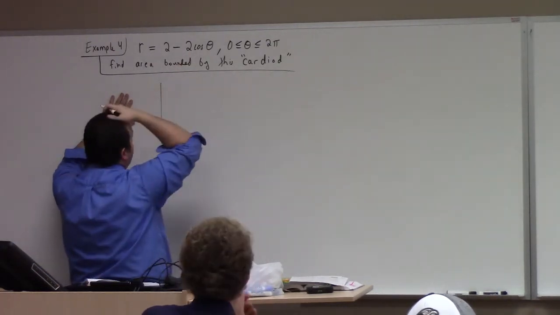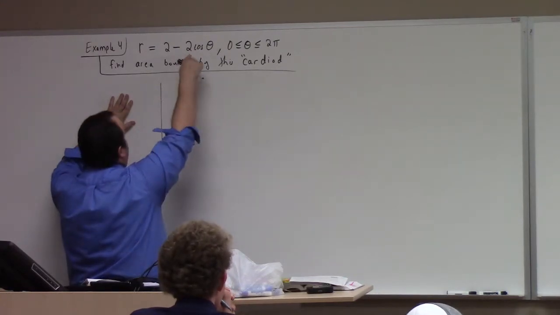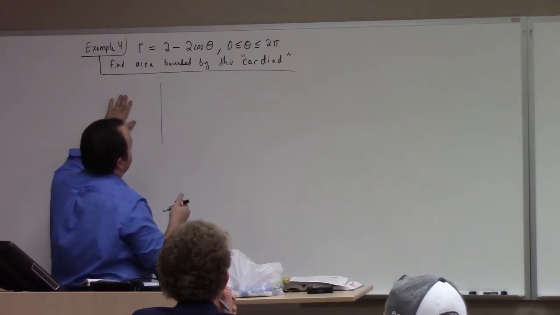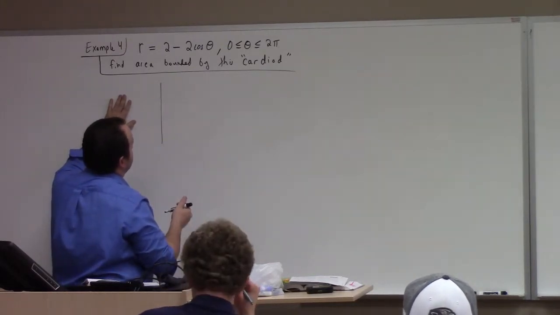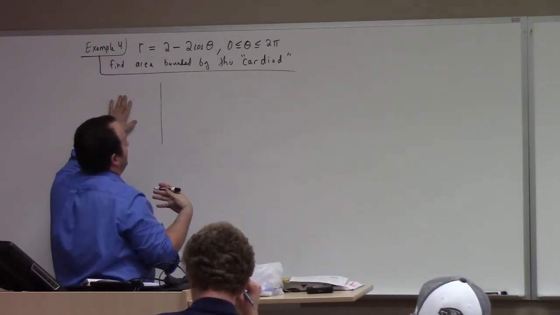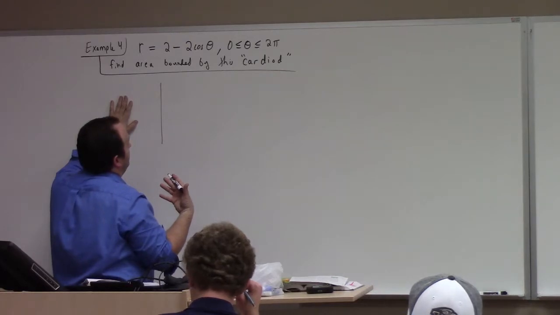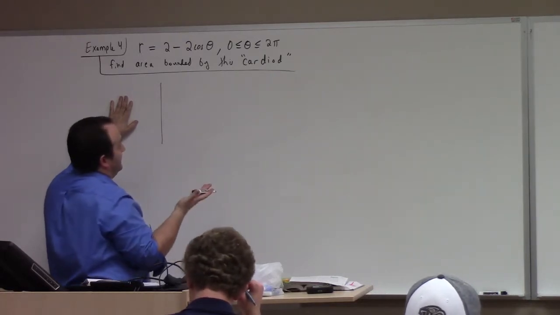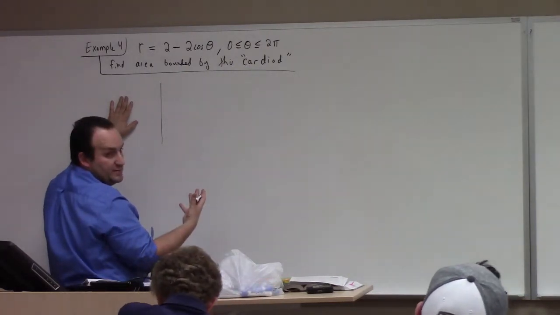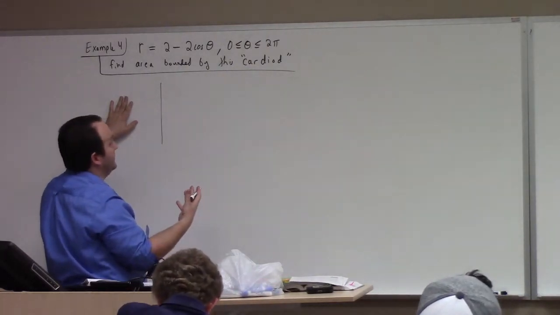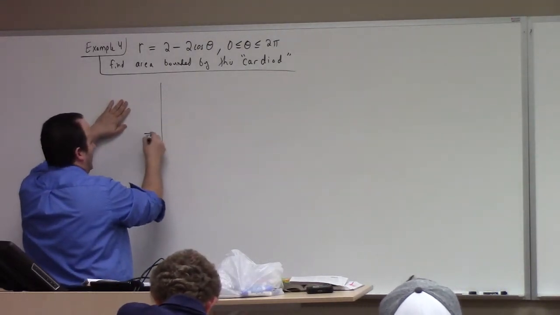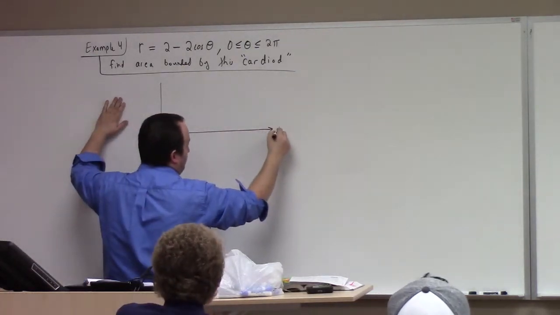What does this look like? Let's see here. I try to think about extremes. That can be, if cosine of theta is 1, it's 0, right? If cosine of theta is minus 1, it's what? It's 4. So this graph is going between 0 and 4, right? So to make my picture most useful, I should probably draw the r-axis down here, right?